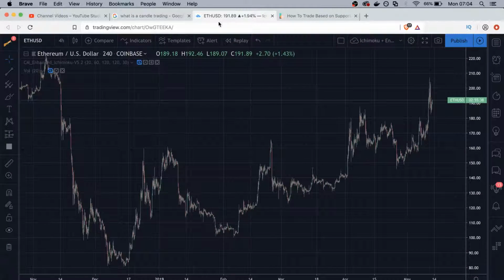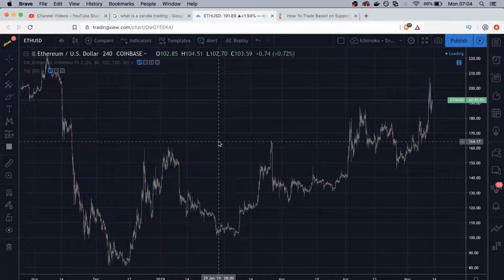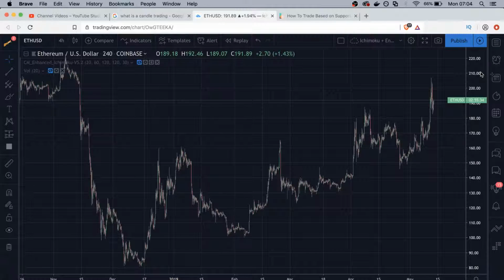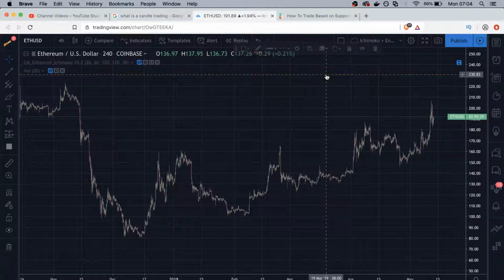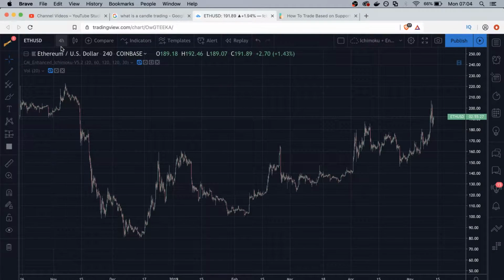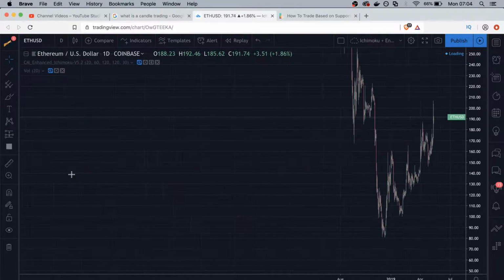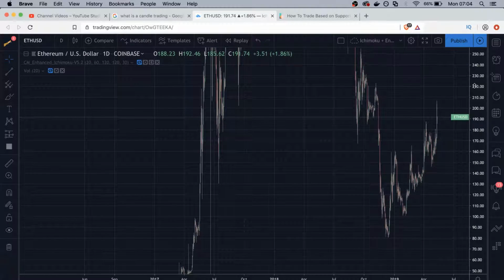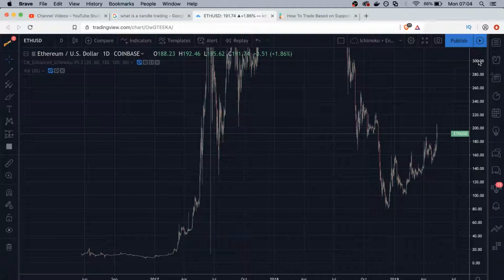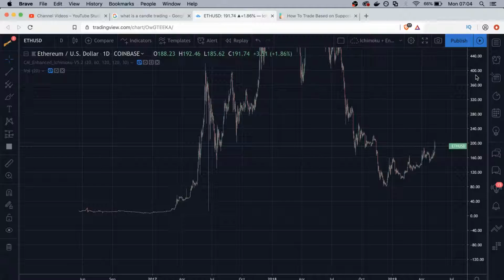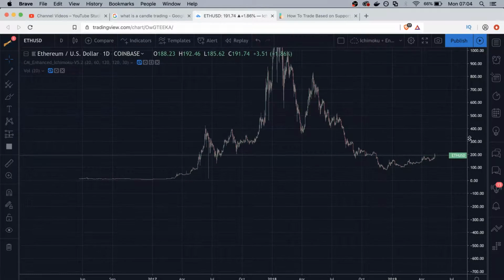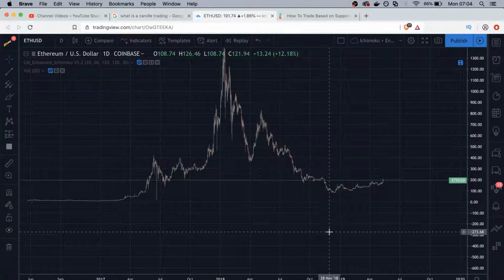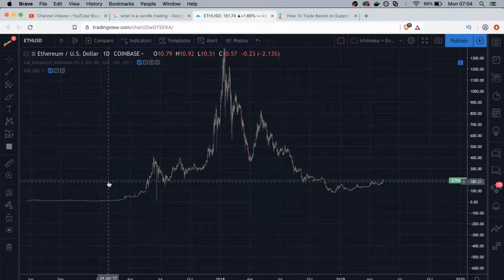Here on TradingView, we've got Ethereum US dollar. I'm going to show you some examples and a very easy tool to use to identify support and resistance lines. Now, just with the chart like that, it might be a bit more difficult to find which price points act as a support. So what I like to do is first of all go on to the highest time frame, as you have a very good overview also of past support and resistance lines, and that can help us as a guideline.